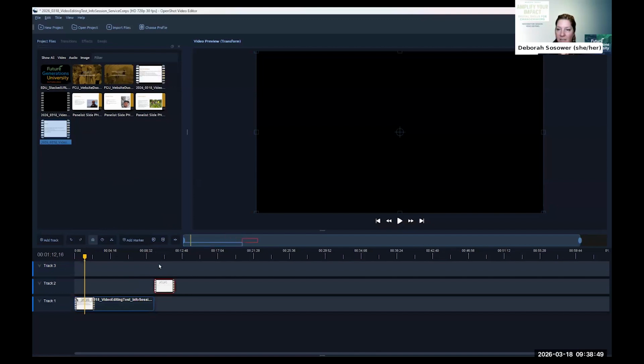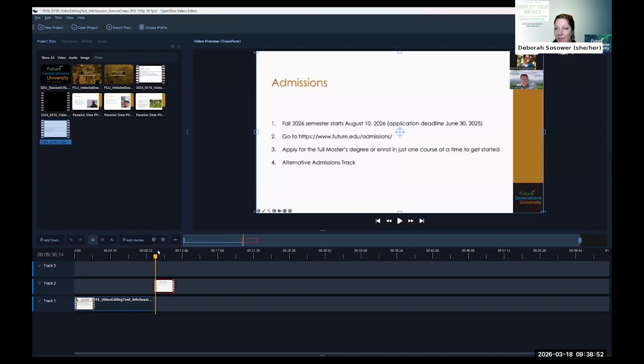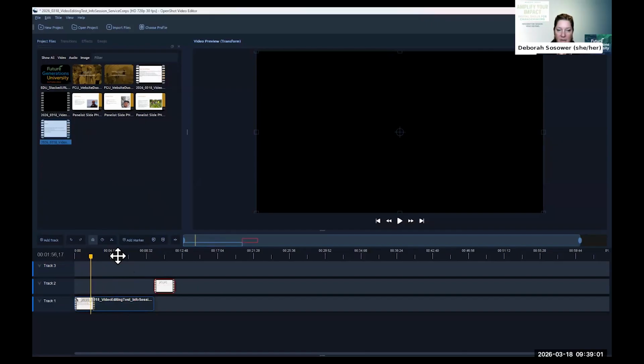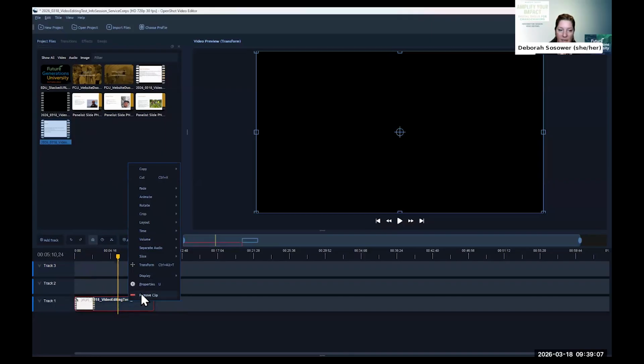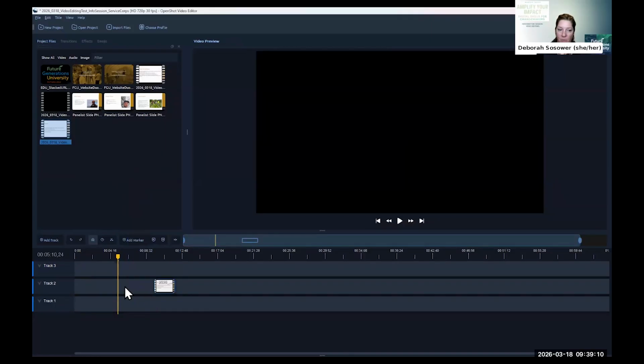I've dragged another file into this video, and now you can see it. One of the things I want to show you real quick is that if this file is not performing correctly, I'm going to right click on it and remove the clip. That takes it away from the timeline, so it would not render into a finished video, but it still appears in your project file. Anything you do to manipulate your assets on the timeline does not impact the original asset that you've brought into your project.